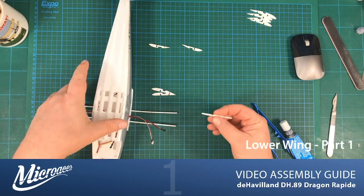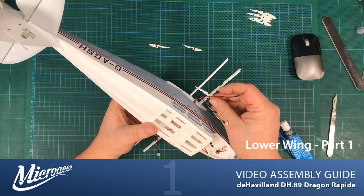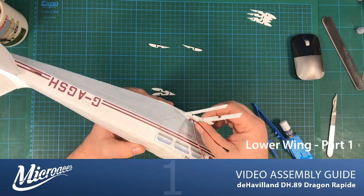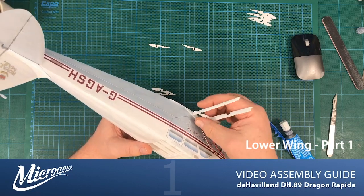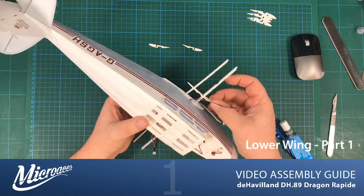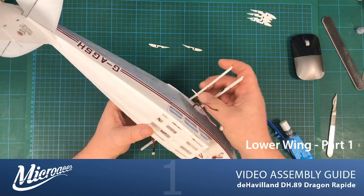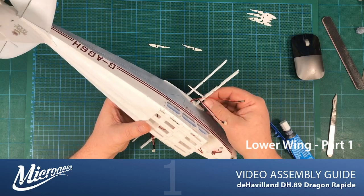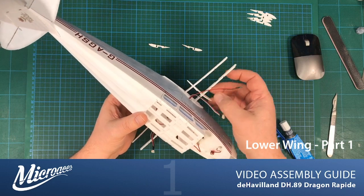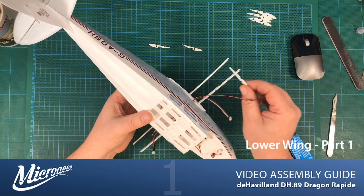And that very simply slots into place. And you may think this material is quite flexible, not particularly strong at all, but once it's all in place and once the skin is wrapped around, which is a substantial skin, it's not like a tissue or anything like that, that brings some rigidity to the whole unit.